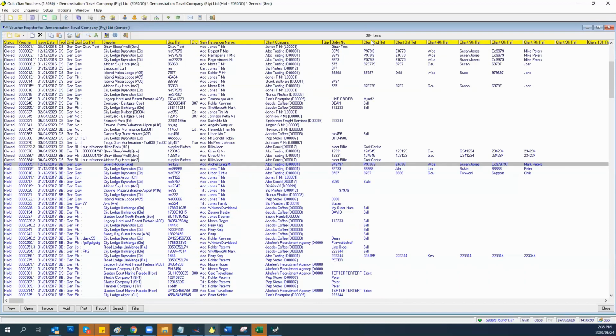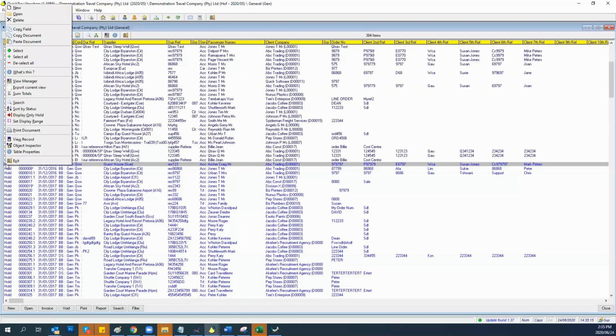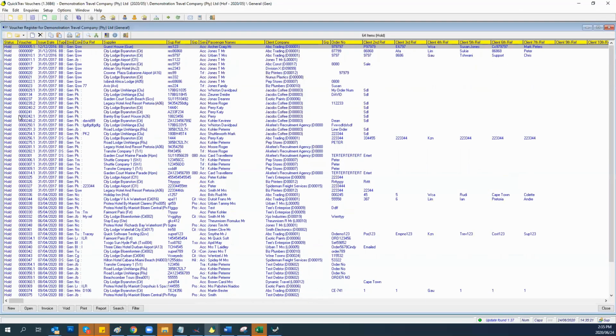A quick and easy thing, if you only want to look at the transactions that are on hold, remember you can right click on hold and tell the system to only display the hold status for you. So now you will be left with all your children that will need your attention. Pretty nifty if you didn't know that. I'm glad I just taught you something. If you did know that, sorry about that. I get excited about small things.